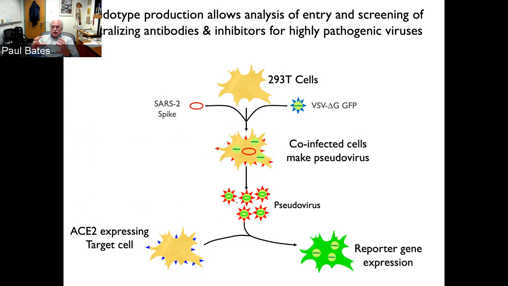virus has the glycoproteins on its surface, whether it's SARS itself or whether it's pseudotype, from everything we know, not just from SARS, but from pseudotypes for a large number of different viral glycoproteins, the glycoproteins behave like they're on their own virus when they're on the pseudotype. So what is a pseudotype? Well, a pseudotype literally is just a virus that's a Trojan horse. It's a virus that has somebody else's glycoproteins on the outside, so it looks like that other virus.